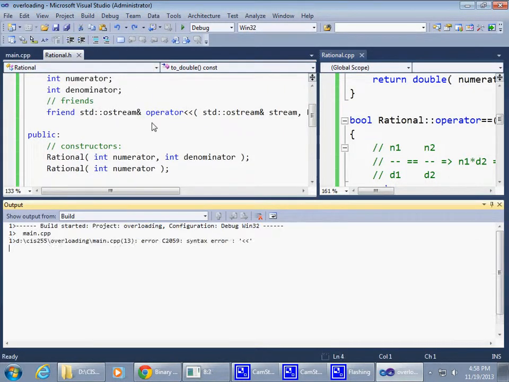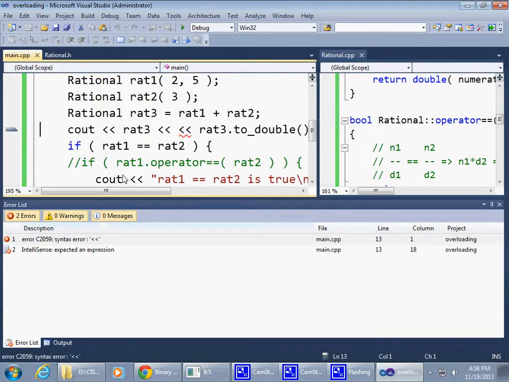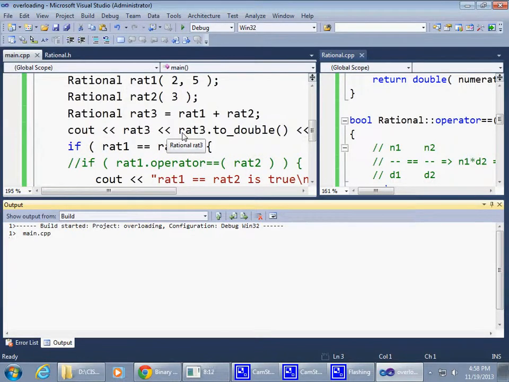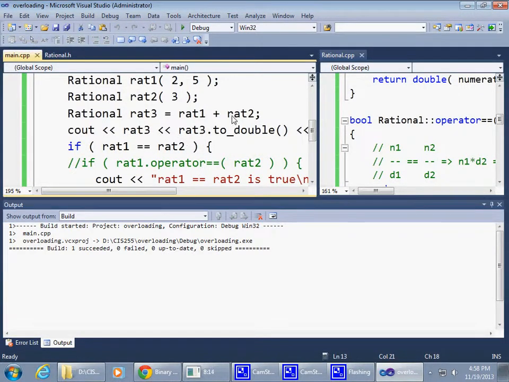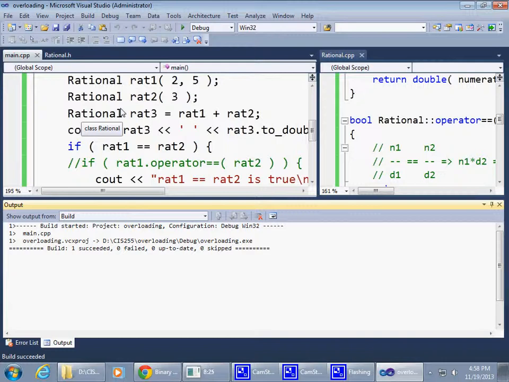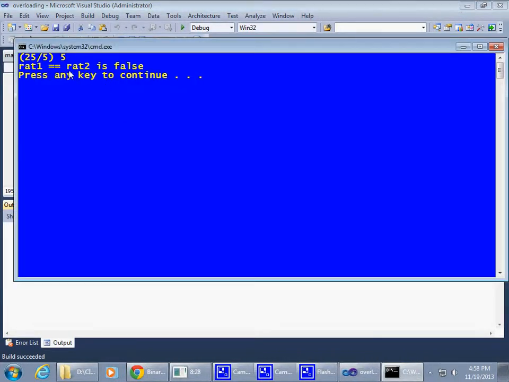I see what happens. Syntax error. I messed up. Oh, too many of the operators here. Okay, and I probably need at least a space in between, something like that. All right. So yeah, the result of this is 5. 25 divided by 5 is 5. We've converted to double. So that's okay.